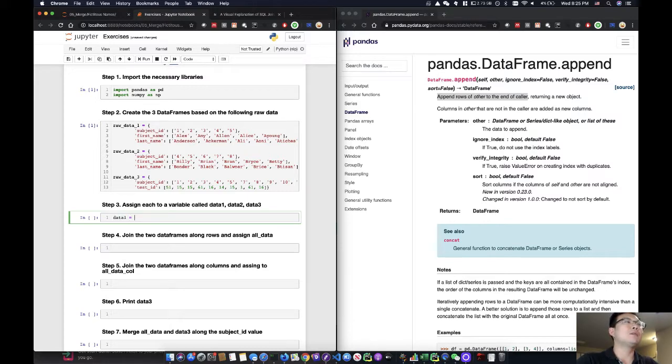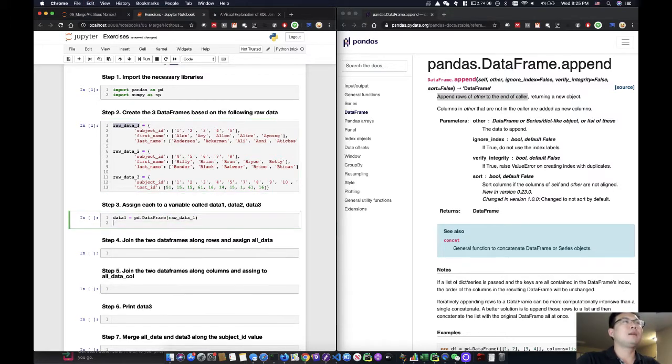Data 1 equal to pd.DataFrame. So we can directly pass it in. Data 2 equal to pd.DataFrame, raw data.